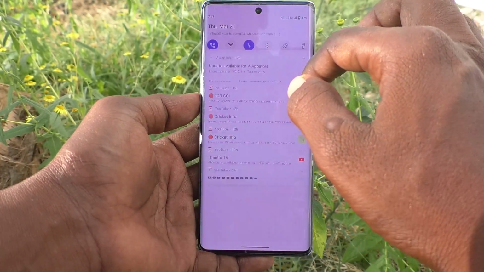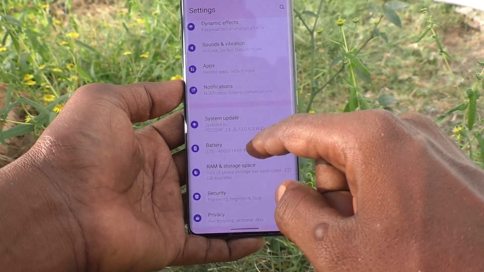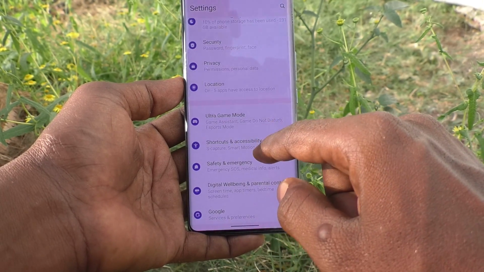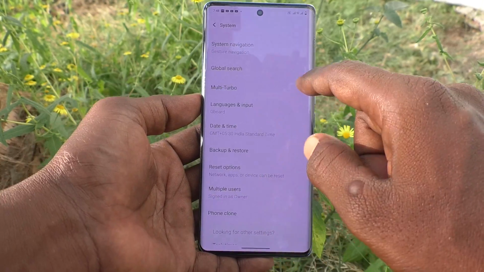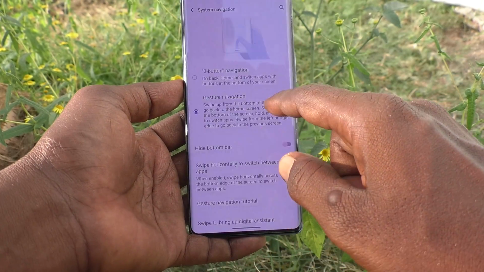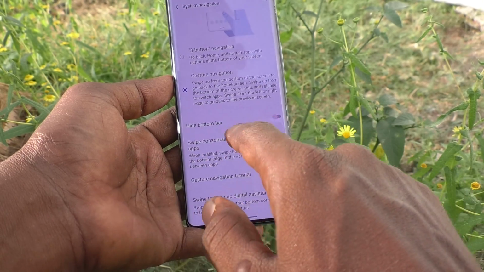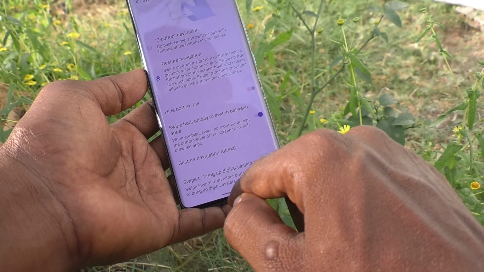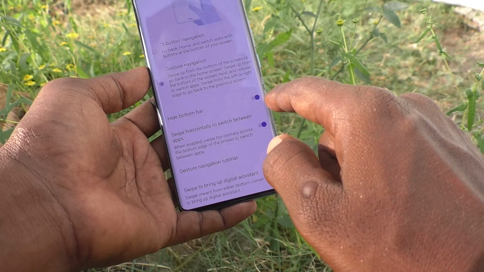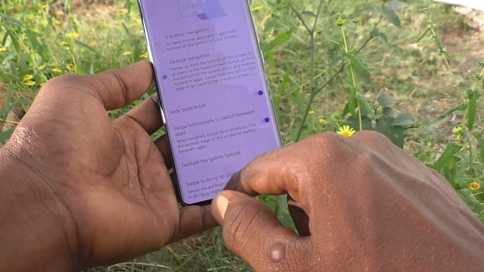Okay, again I go to settings, then go to system, then go to system navigation and hide bottom bar. Suppose if you would like to hide bottom bar, this is bottom bar, just turn on this so that it will be hidden, but still it will be working.